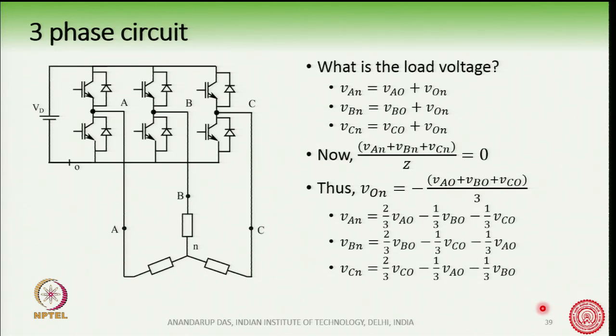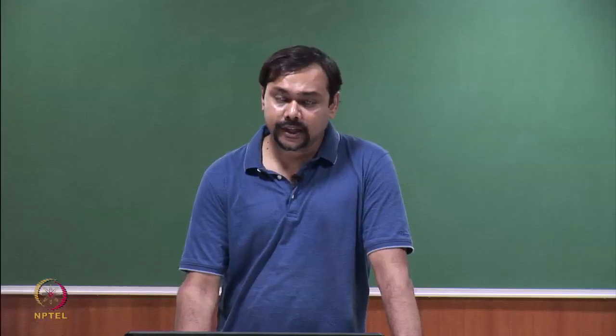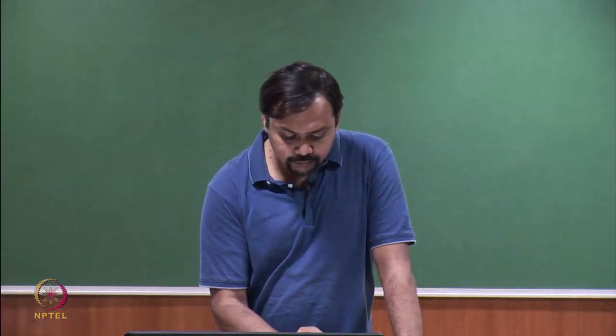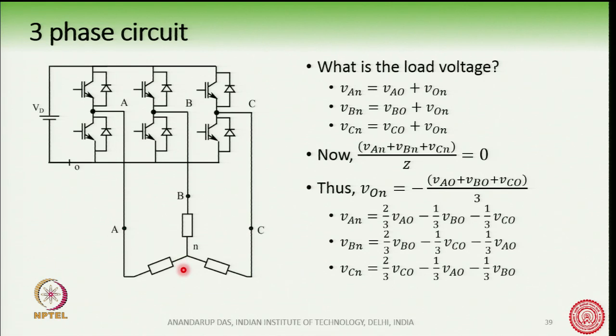What it tells us is that there is always an instantaneous voltage difference between point O and point N. So, we cannot short the points O and N. If we short them, because there is a voltage difference, there will be a dead short circuit. So, we cannot short this point to this point, we cannot also short this end point to the midpoint in this DC bus. This is also not possible, because there is always an instantaneous voltage difference.